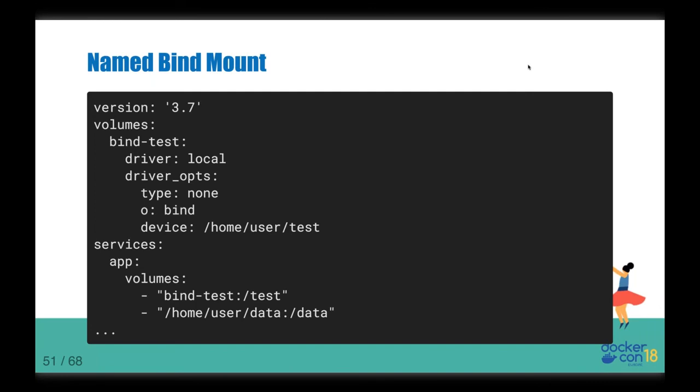Well, the logic behind this is that you now have a named volume, and the named volume gives you one cool feature that you don't have with host volumes. And that is that Docker will initialize an empty directory for a named volume with the contents from the image in that directory. So whatever was in the test directory in the image gets copied into /home/user/test out on your host when you run this container for the first time, and that /home/user/test directory is empty. Very powerful ability to take something from inside of your image and copy it out to the developer's workstation so that now they can modify it.